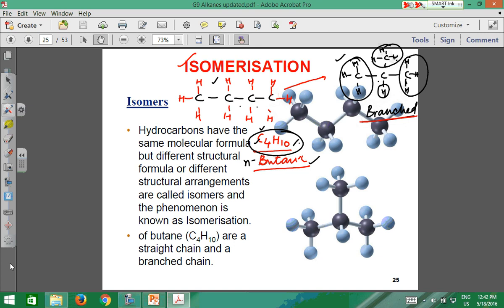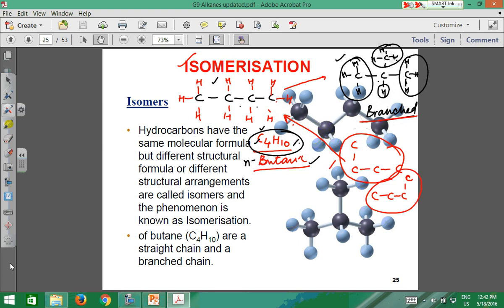But listen, if I write like this, 3 straight, and if I write the carbon here, this is the same as this. There is no change. 1, 2, 3, 4 carbons. It is the same as this. Sometimes children get confused. Can I write like this? No. Or sometimes you cannot put it at the end. If you put like this, it's also the same. This one and this one, they are the same.